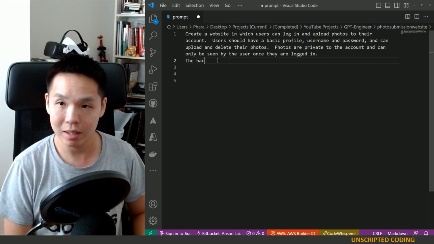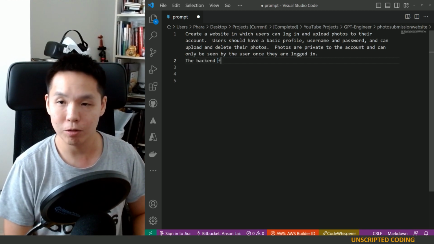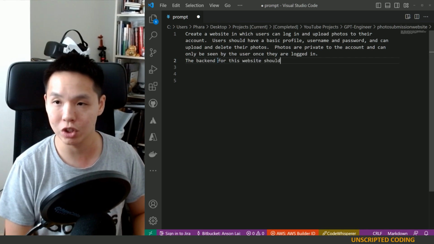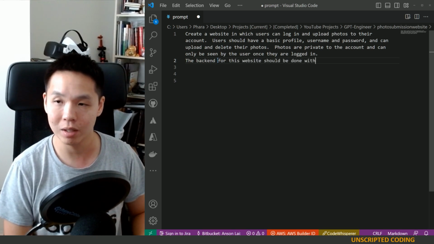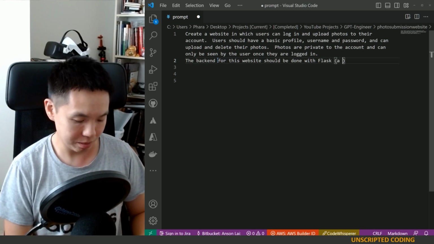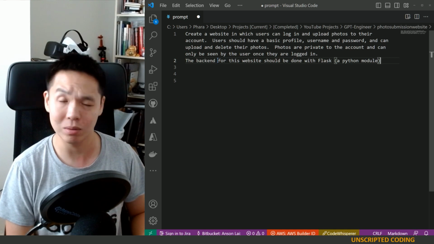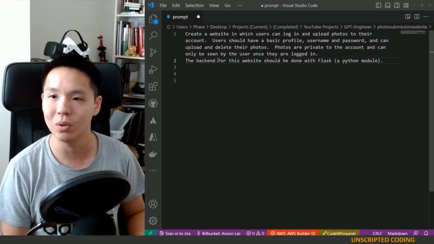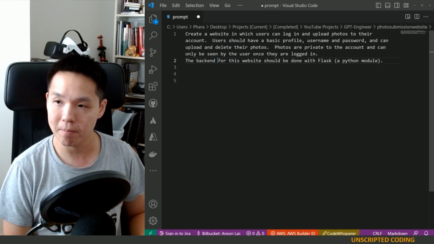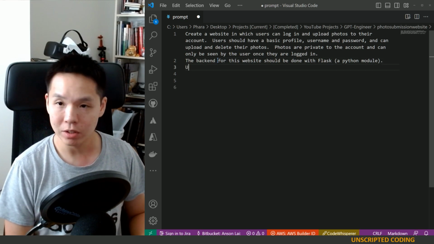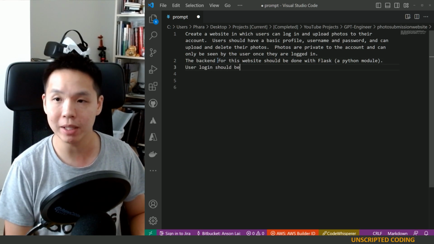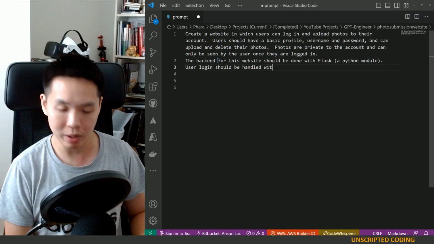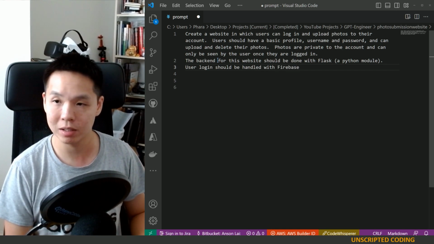The back end for this website should be done with Flask, a Python module. I don't think that's the right terminology, but let's go with it. User login should be handled with Firebase API calls.